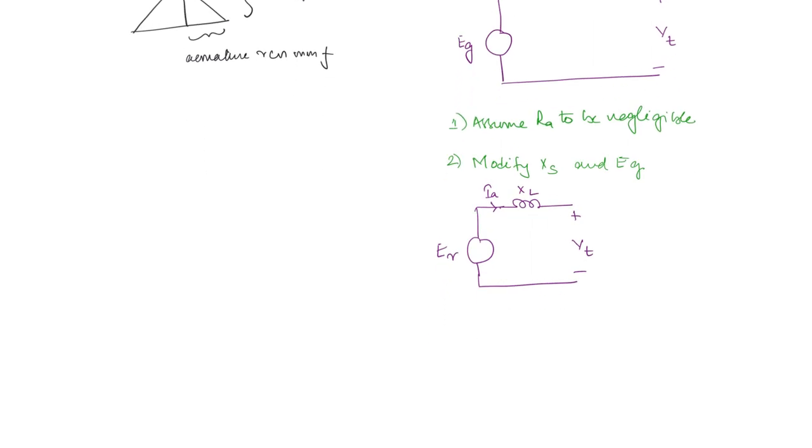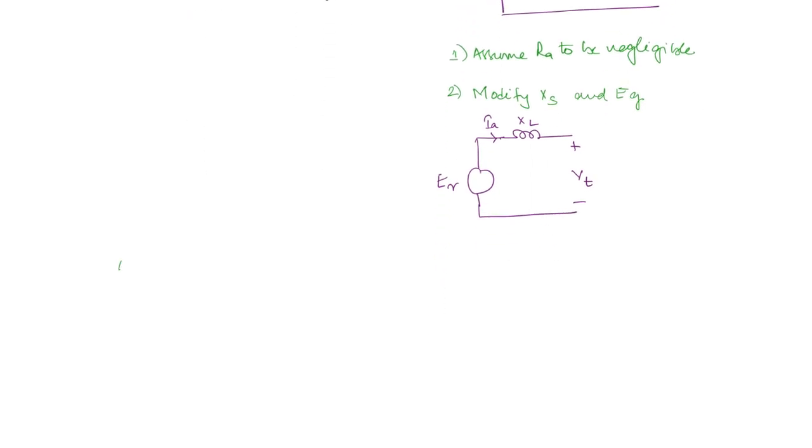Now at ZPF, that means zero power factor, what will happen? If the terminal voltage is like this, then the current is going to be lagging by 90 degrees. Even if you did take the resistance, since the resistance is very small, this angle will be close to 90 but less than 90. So this is how VT and IA will be related at ZPF.